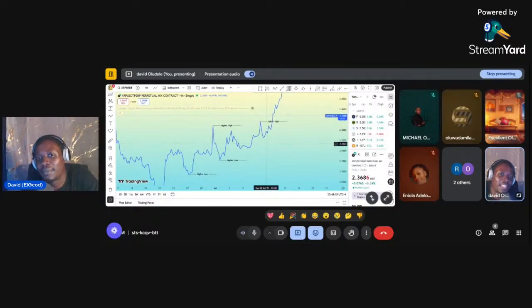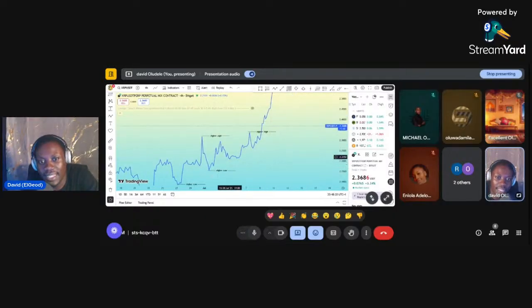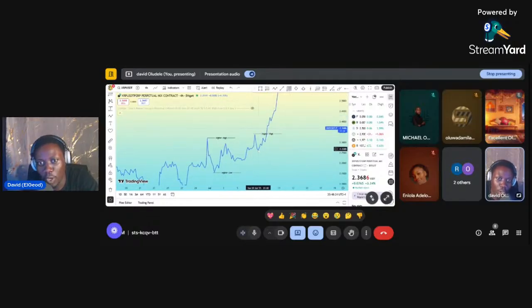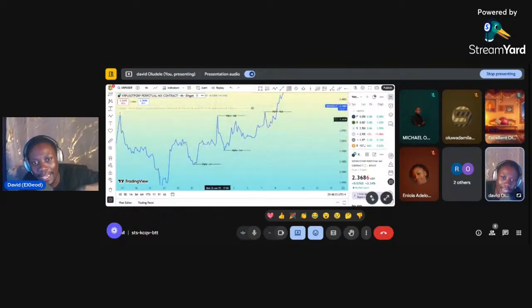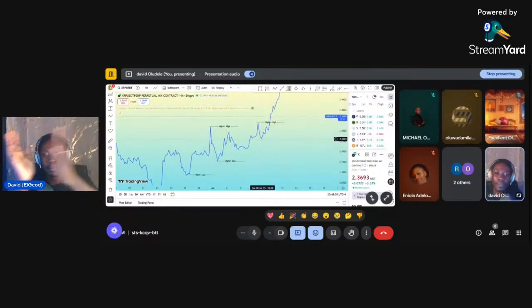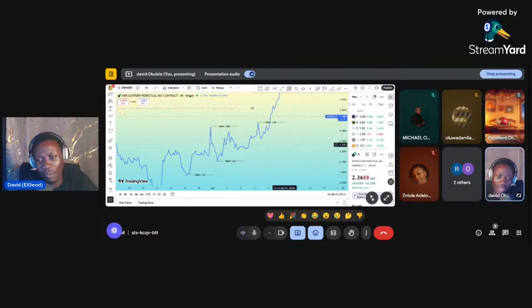And if you're going to be asking me which low between this and this point is responsible for the next point we're going to be seeing up there, it is this low, because every low must be created by a high and every high must be created by a low. So this low created this high, created this low. This low created this high, and this high created this low. Please do we understand that? I think that's all I want to say about uptrend.